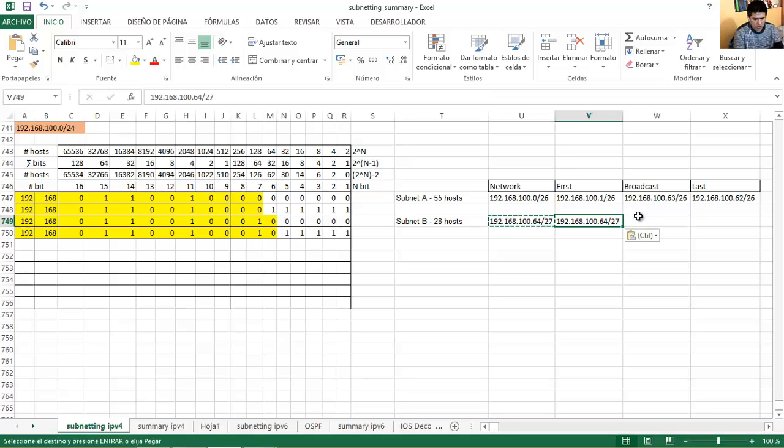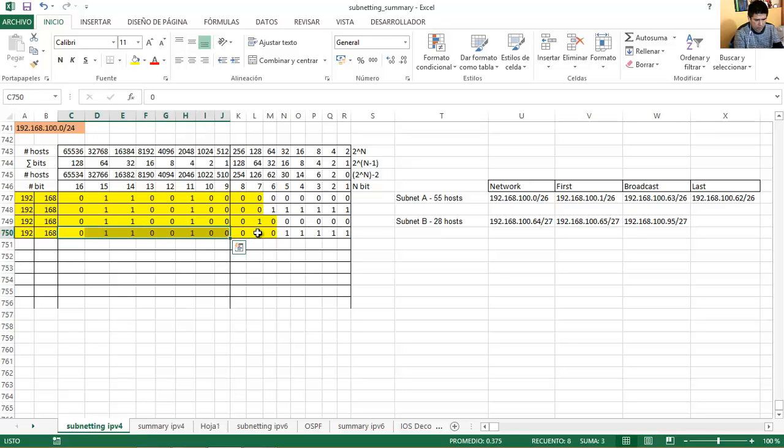This is the network, and the first IP address is the next to the network. Broadcast is 95. Okay, broadcast: 64 plus 31 is 95.